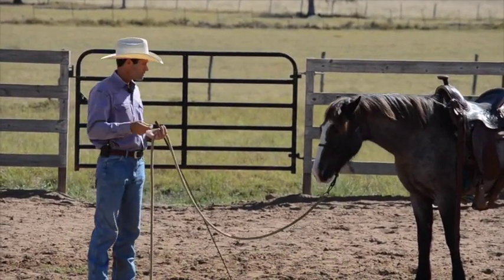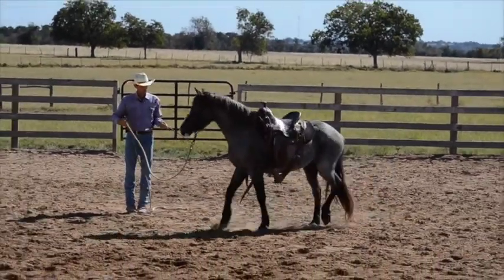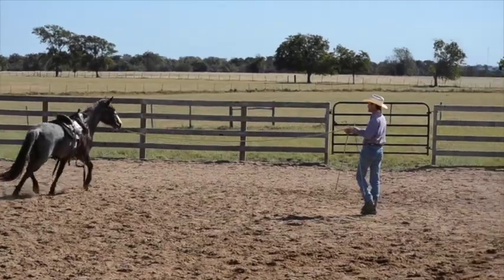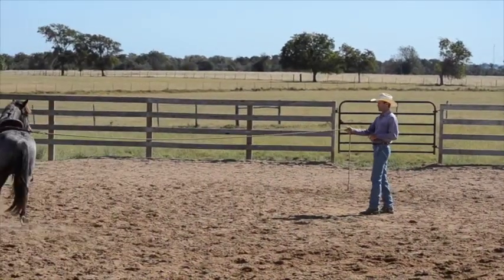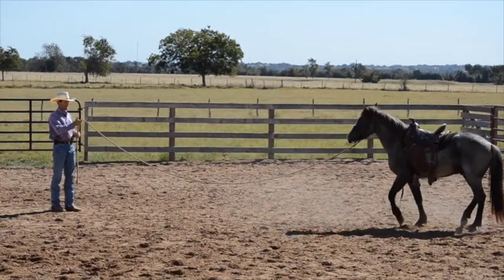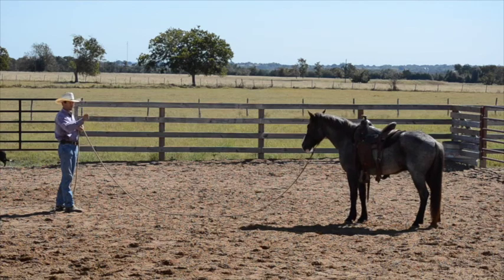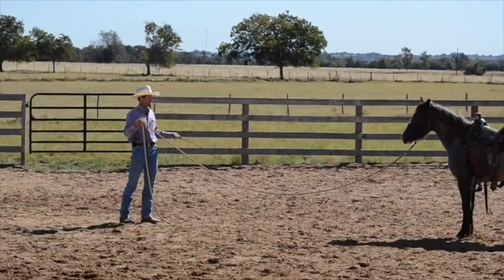If they keep doing it to you, the second thing you can play with is: when your horse is out there and you've got that feel in your hand — when he's leaning on you — I'm going to pick, typically, the inside hind, but it may be any one of the four feet. When the foot leaves the ground, I'm going to squeeze my hand on the lead rope — like I'm squeezing a trigger on a gun. It's not much, just a little squeeze when the foot leaves the ground.